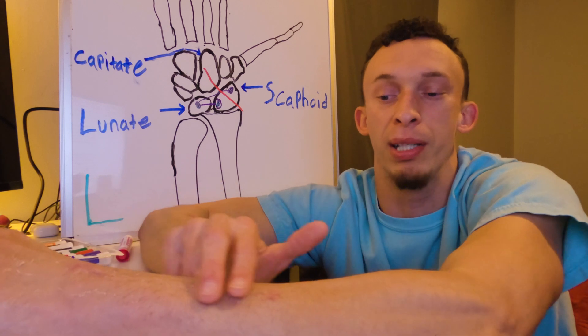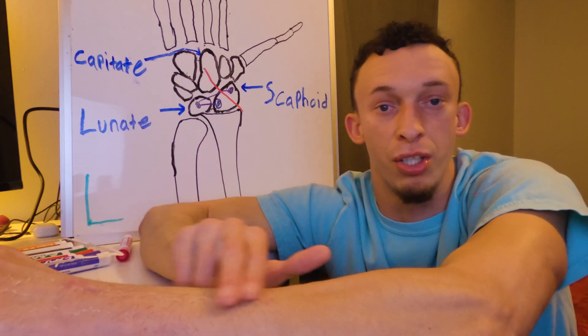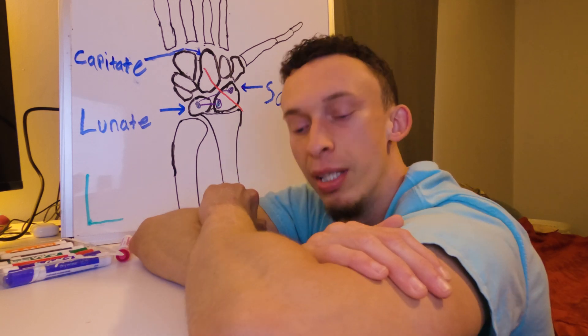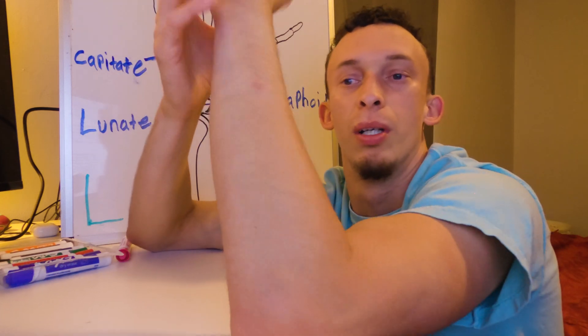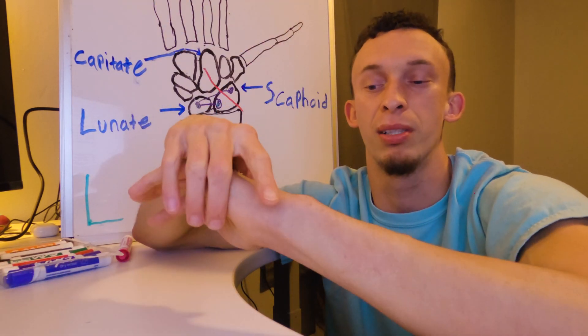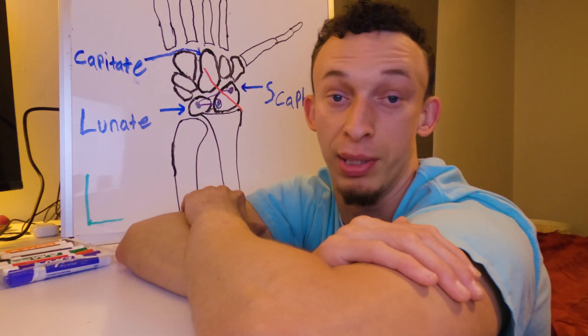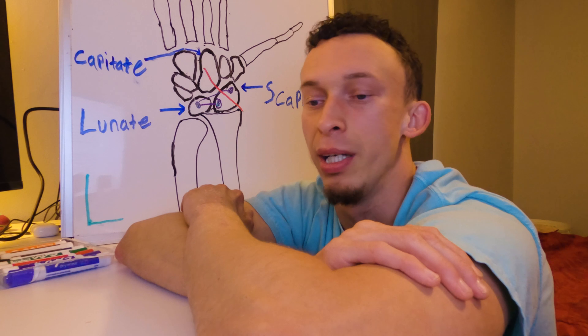While you wait for it to heal, they'll ask you to put cocoa butter on your scar and massage it in two to three times a day. They also make a custom brace for you to keep your wrist protected so you don't undo what they just did. You're supposed to wear that brace throughout the healing period.